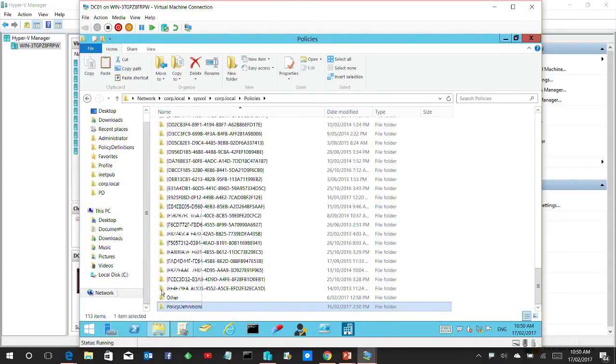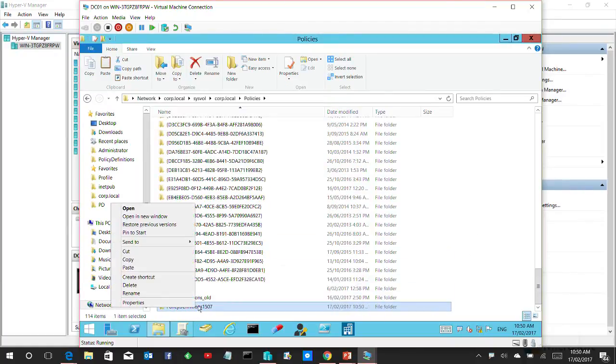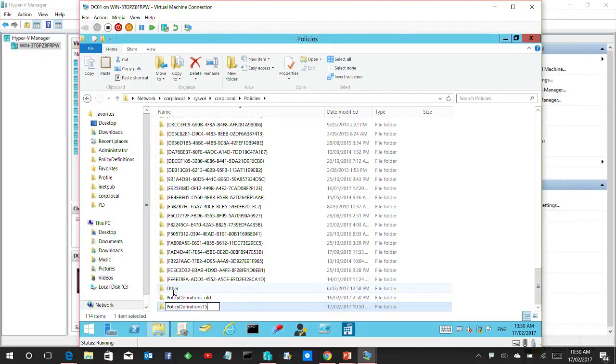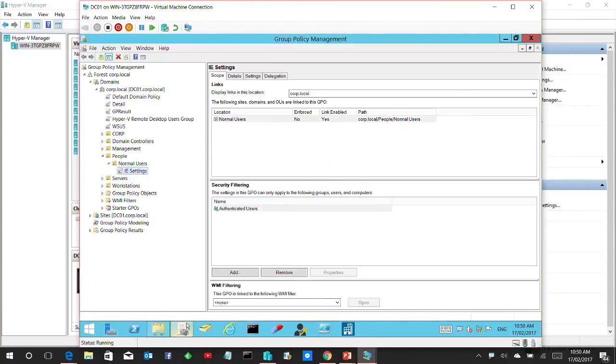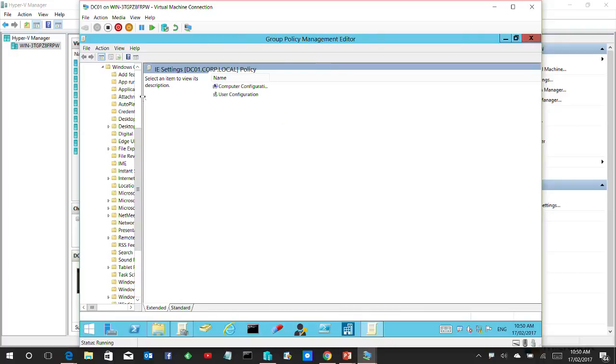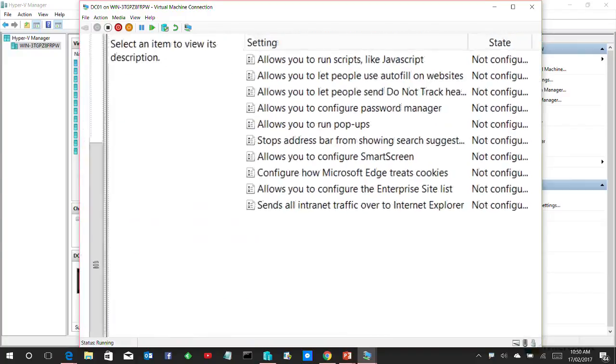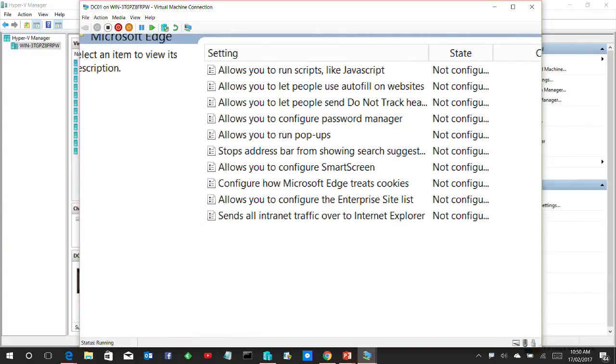I rename my policy definitions folder. And so renaming the policy definitions folder actually doesn't get rid of any of the settings. It just basically means you don't have the text to display what the policy settings actually mean. So if I go back like this, now I'm running group policy settings circa original version of Windows. Microsoft Edge, yay, I've got like 9 settings. Yay, it's not very good.